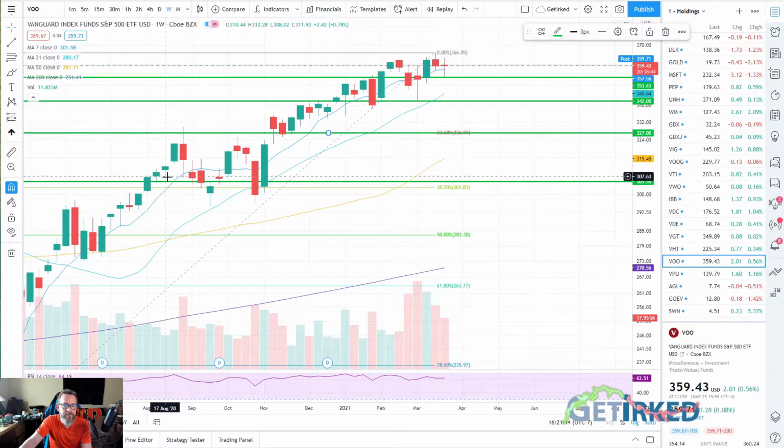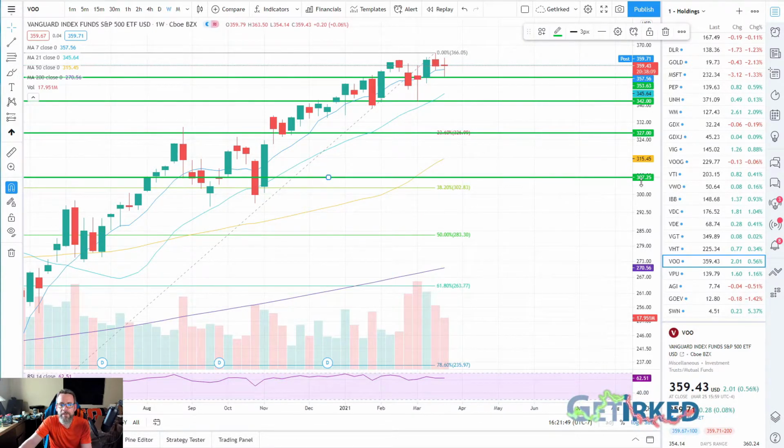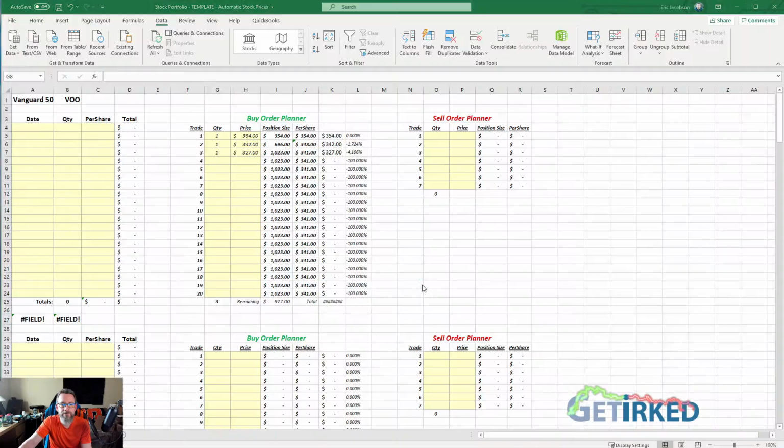You can see here we've got 1 and 2 and 3 weeks where it found support above our buy order line. And the highest week is $308.02. And then we've got $306.90 and $307.18. A fair bet is that we could probably see it pull back to $307.25. So now we've got another buy order at $307.25. We come back to Excel, we put in $307.25.